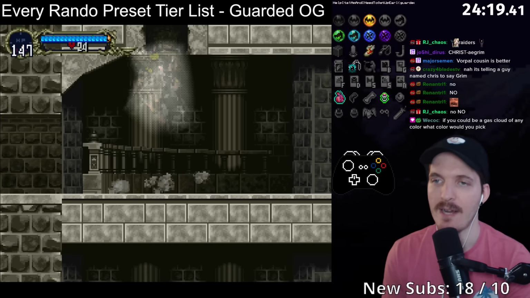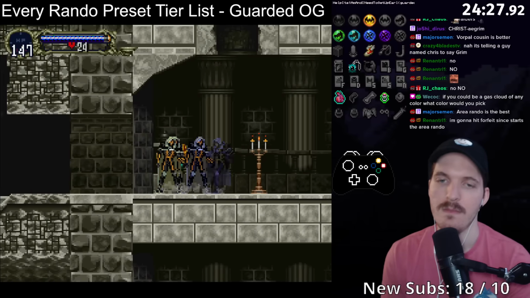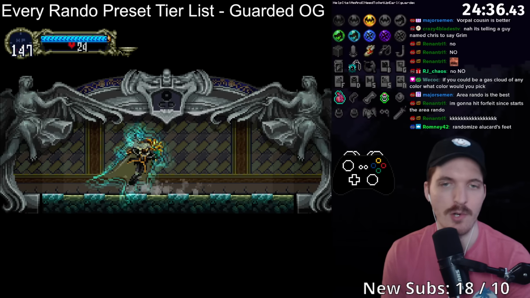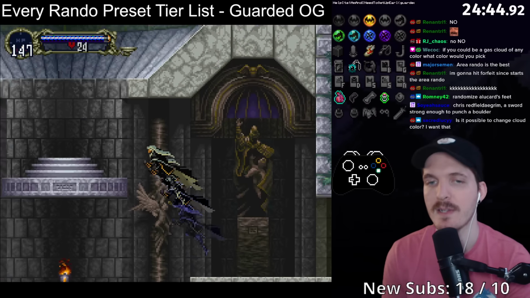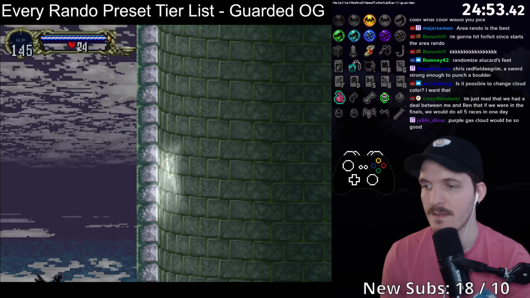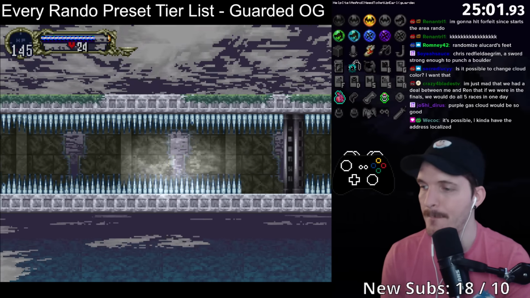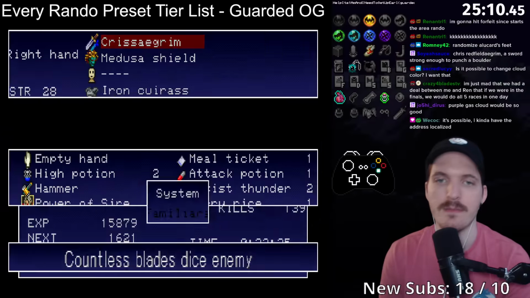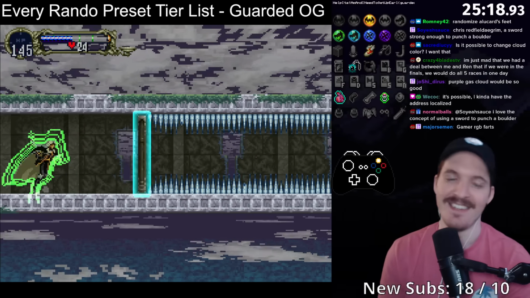Yeah, why haven't we randomized the gas cloud color yet? Nothing, huh? I have a potion, right? I have a high potion, yeah. I don't want to have to whip out the spell invincibility trick because I'm really bad at it and I never practice it. Chris Redfield a Grim. Strong sword, enough to punch a boulder. Ah, that makes sense. Is it possible to change the cloud color? I have no clue. I mean, we're changing Wing Smash colors. I don't know. Maybe. You kind of have the addresses localized. Yo, PogChamp. Weakhawk coming in clutch. Gamer RGB farts. Like we've always wanted.